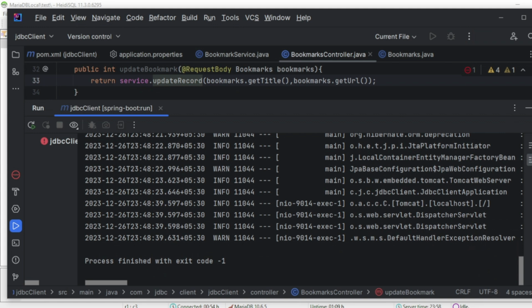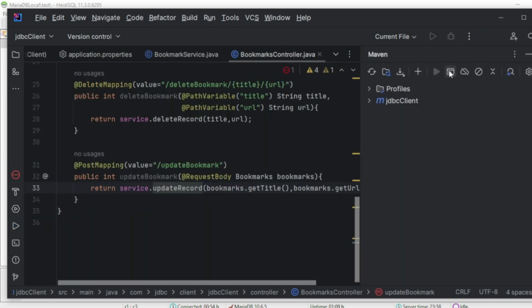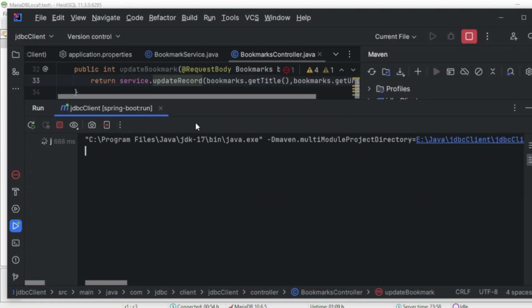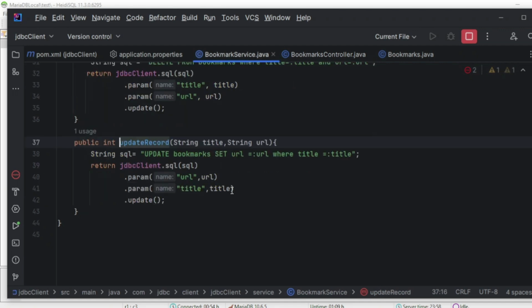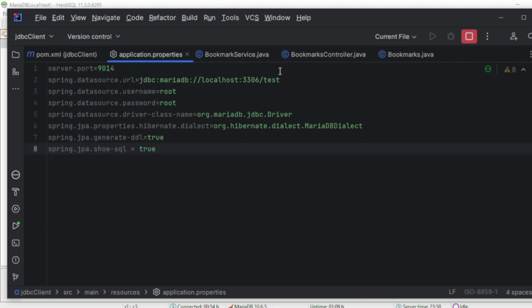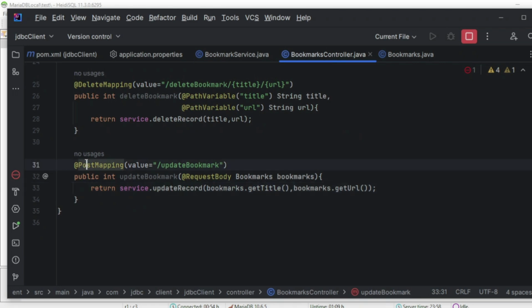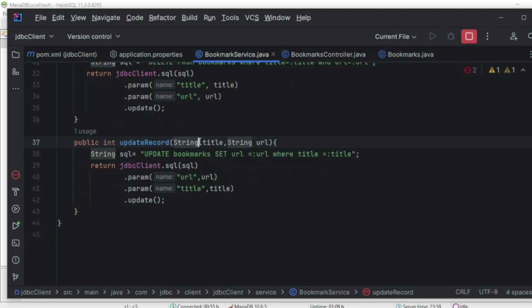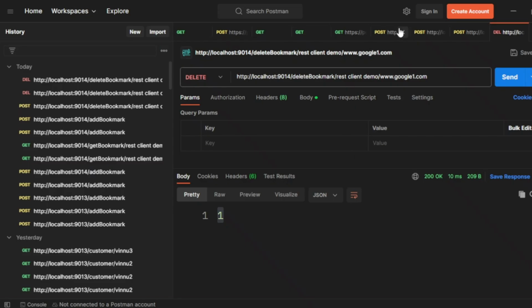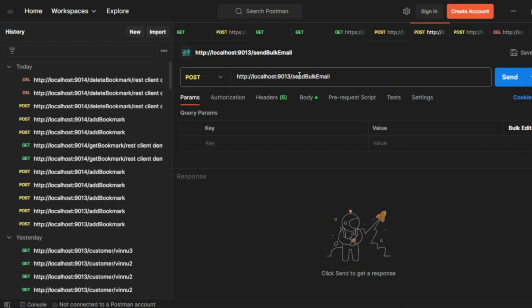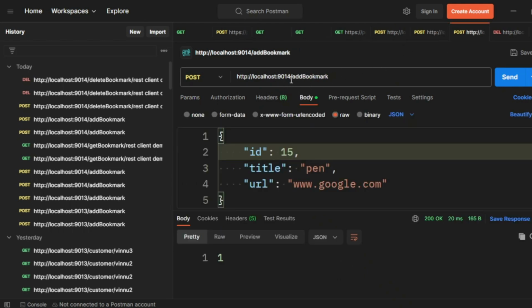Now let me run this and show you the results. I mean, by the means of up, that means our application is developed. We are ready to use this. So I hope you guys were clear here. We have taken the post mapping and here we are passing on that particular fields which needs to be updated based on the title. Okay, cool, nice. Now let me start my postman and set my postman things properly here. So here, I think here, yes.